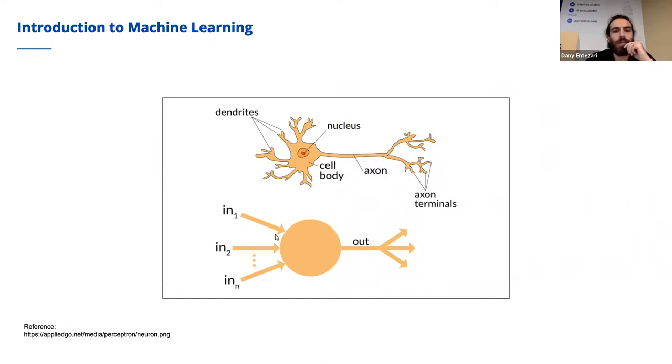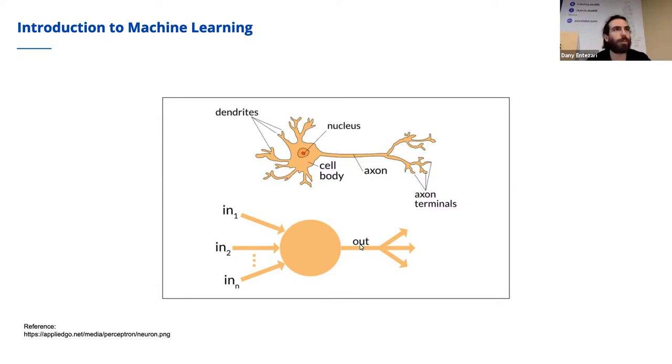Now, this is only a simplified version. You have the source of input, then you have this nucleus, which we call the perceptron, and then whatever that is, it produces an output, which travels down this axon onto more perceptrons. If you take multiple of these, what do we call these perceptrons? If that's a neuron, we call the softer replication of that a perceptron. If we take multiple neurons together, we get a human brain.